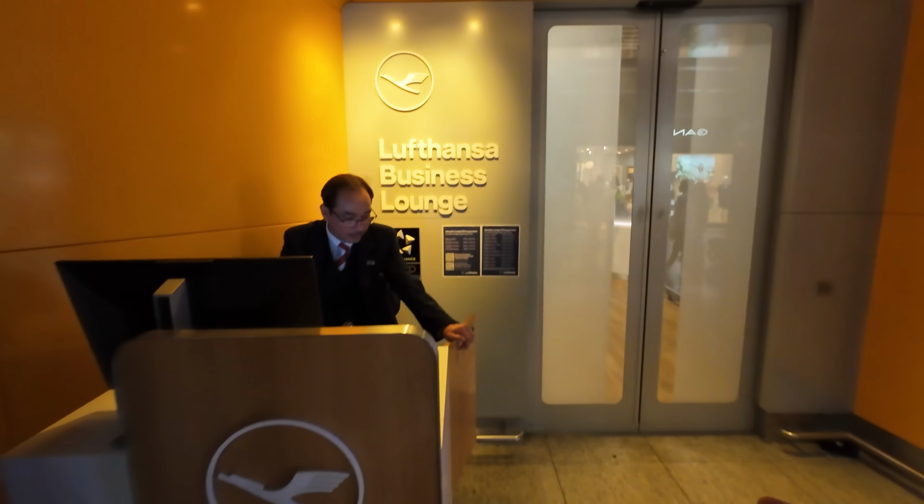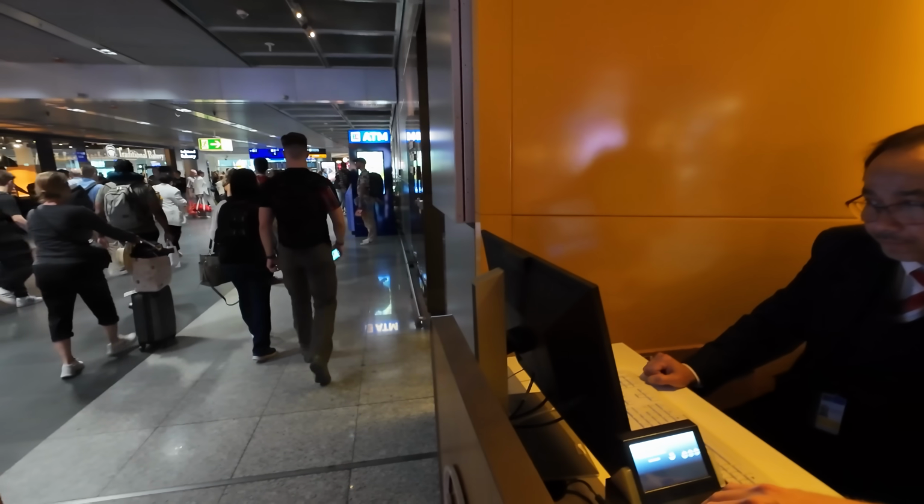So first things first, here in Europe, when you fly in business class, you usually get access to fast track security and stuff like that, which is always helpful. In the States, you have to use either the Clear program or TSA pre-check to get you through a bit quicker. It's not actually something you get with the airline. And you know, that's not the only thing that's different over here, because over here as well, we get to go in the lounge.